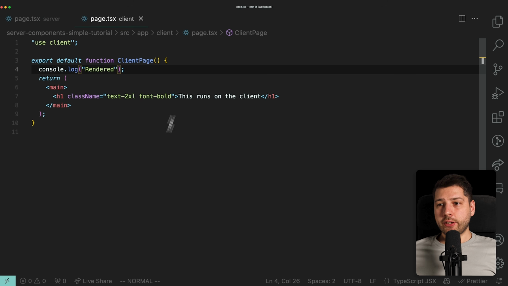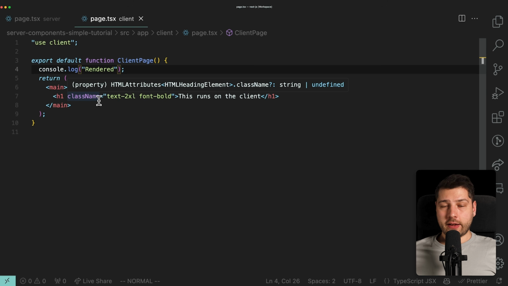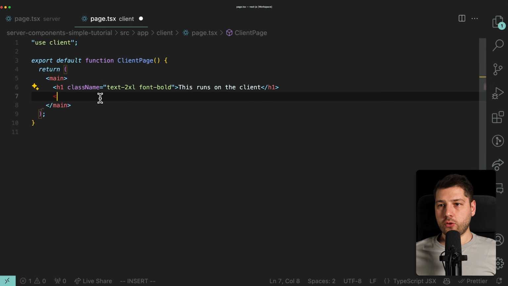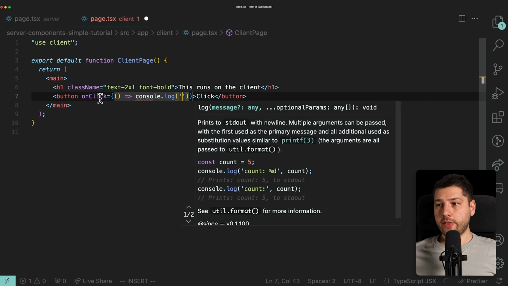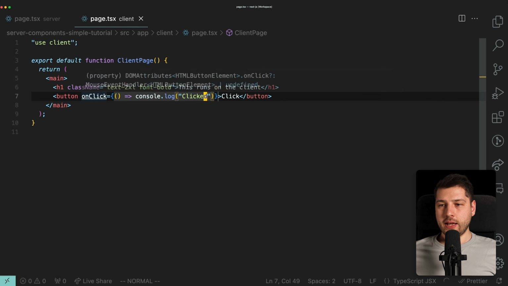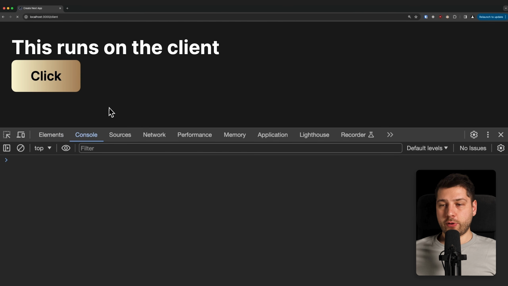Now let's say that we wanted to have a button here with an on-click event handler, right? So we can come here, we can actually remove this rendered here, we can do button, and then we can do click here for the name and just do something on click, and then we can pass it a function that will simply do console.log and then clicked like this. If we now go back to the application and refresh, we can click this button and we have clicked log in the console. This works exactly as we expect.